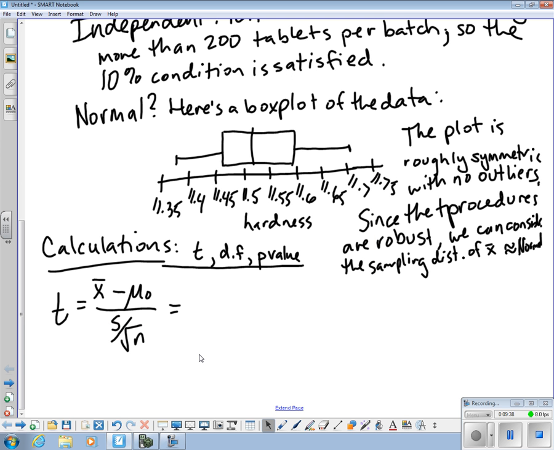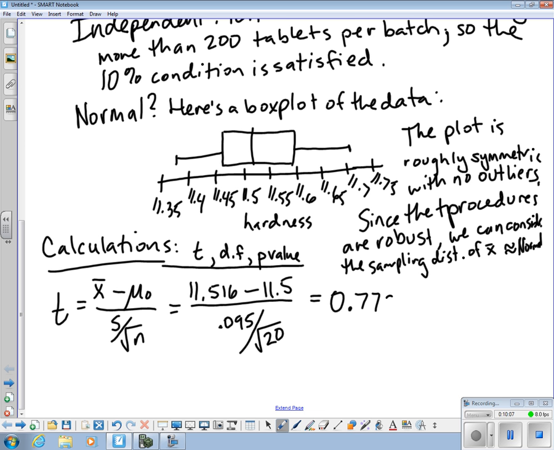So into my formula, my mean is 11.516. 11.5 was my null hypothesis value. Standard deviation approximately 0.095, 20 is my sample size. Again, I'm rounding a little bit here just for showing work, but I'm giving the more precise t statistic that was calculated, 0.772.